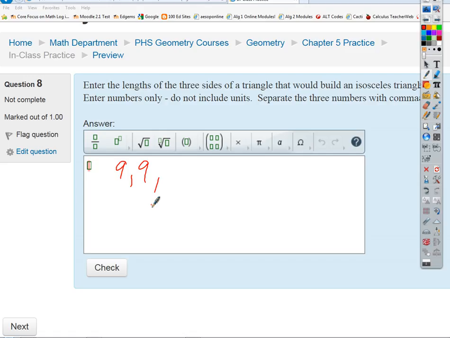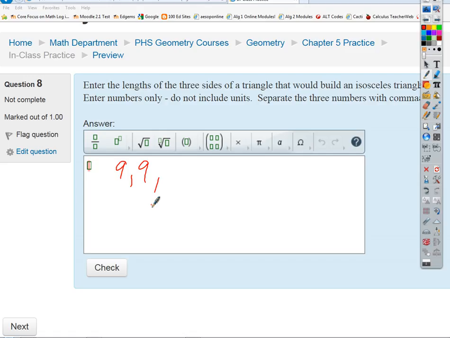How do we know what numbers work? If you have to add up to something bigger. Yeah, good. Any two sides, the lengths of any two sides have to add up to more than the other side, right? So it could be 17. 17 would work because then the smaller two, 9 plus 9, adds up to more than 17, right?